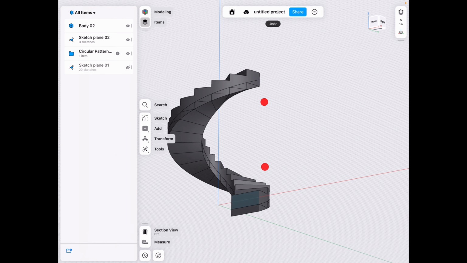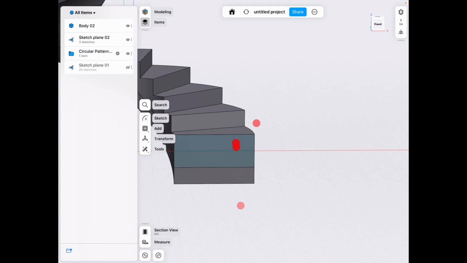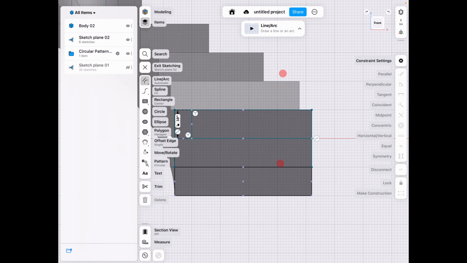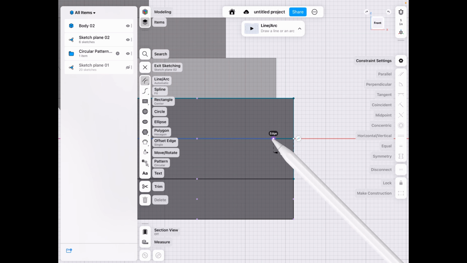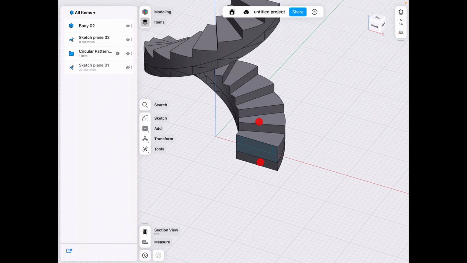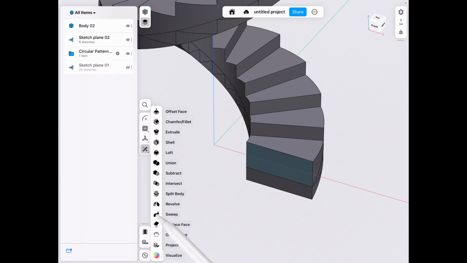All right, so once we have that, we want to sketch on this again, and let's say 6 inches here and 6 inches there, not an arc but a line. It's hard to see because the pen's in my way, and then up like that. So once we have that, instead of using the revolve tool, we simply go to Tools and Sweep.